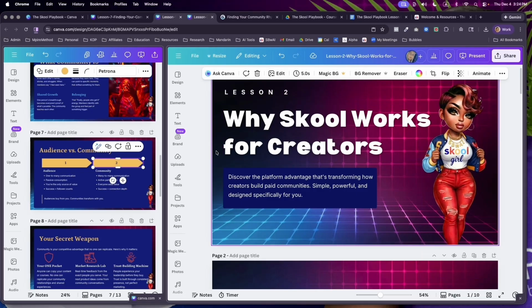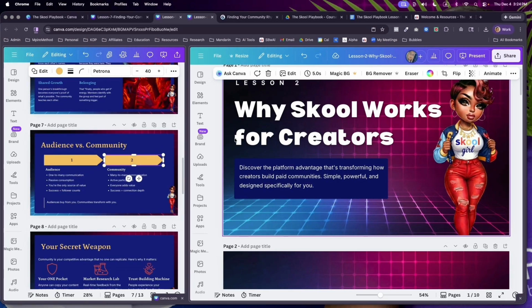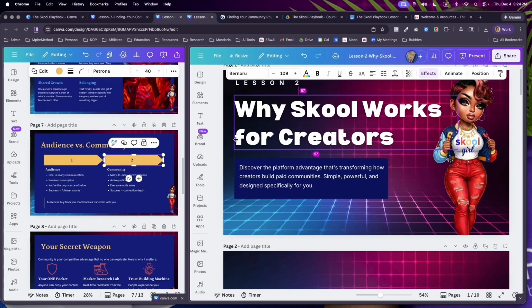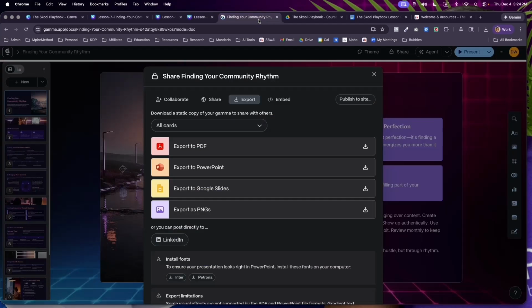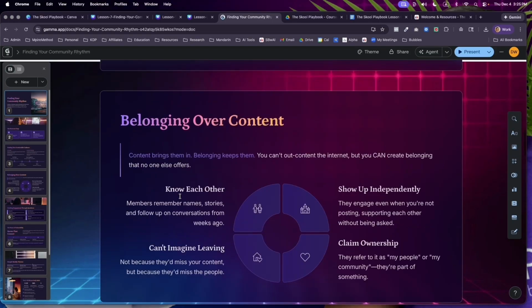But I don't want to build it from scratch, nor do I have to anymore. There was a time that I would build this from scratch, guys, without AI. AI is the best thing ever. So I kind of wanted you to see my process and see how I work with the dual screen, and how I use Gamma to help me with my presentation slides, because I know a lot of you are trying to teach or show something that you know. So this is a great way to create very professional looking presentations with AI.